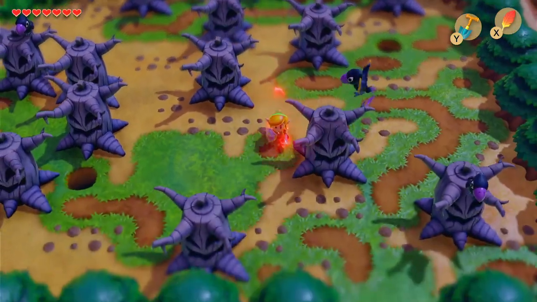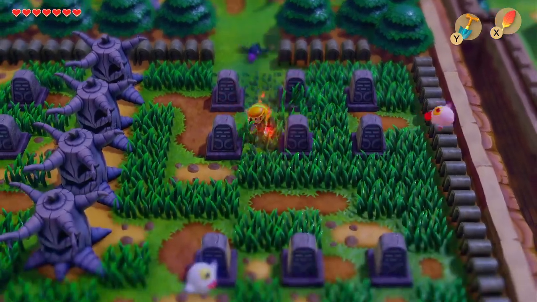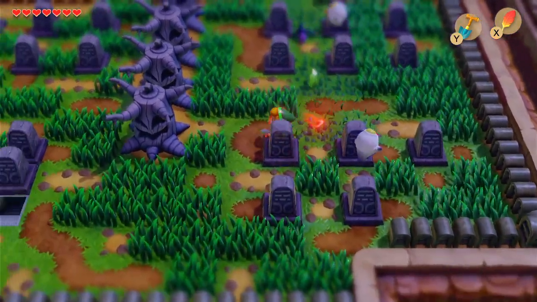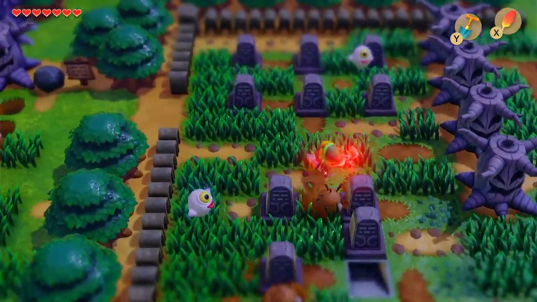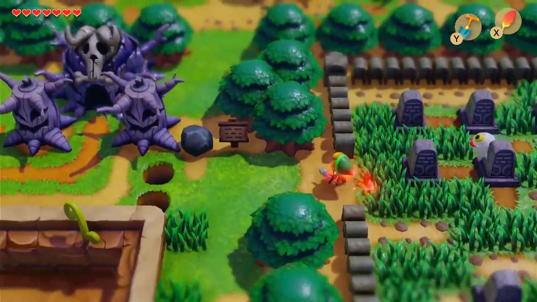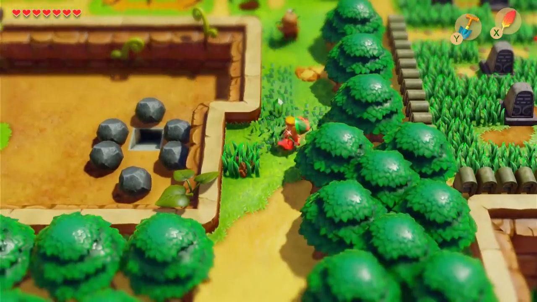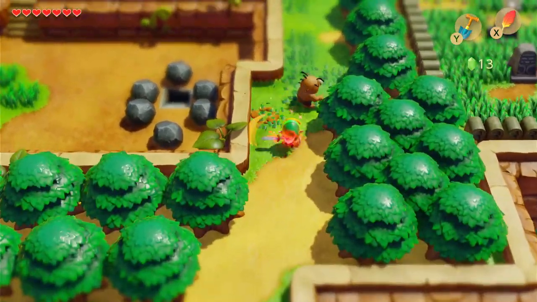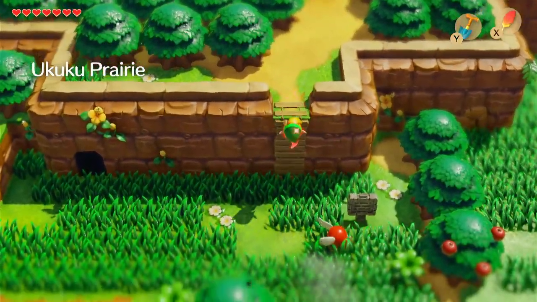Now, since we collected all that, I think we need to progress just a little bit. Make our way back through the cemetery one more time. Hopefully we can avoid these zombies. Last thing we want is the zombie apocalypse in a Link's Zelda game. Although that would make sense. I mean, most Zelda games do have some kind of undead.